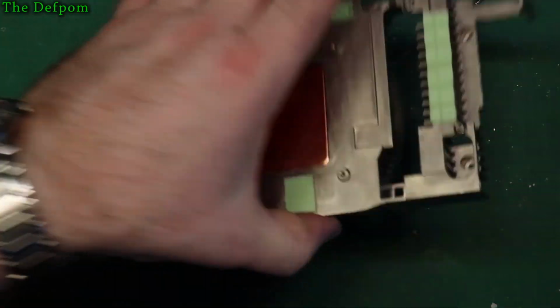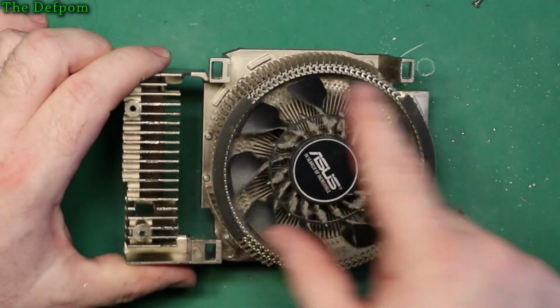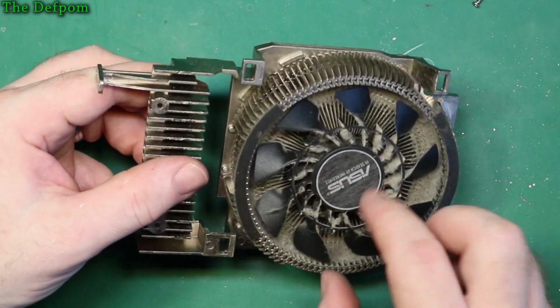Again, don't lose the thermal pads. So this is the bit we need to get into, is cleaning this crap out here. It's all inside the fan there. So I've got to figure out how to get that fan part there out.